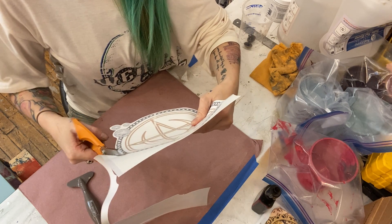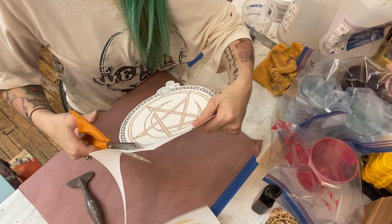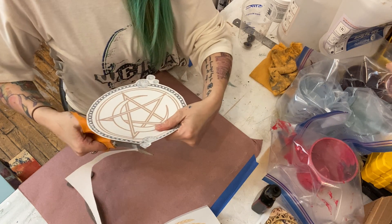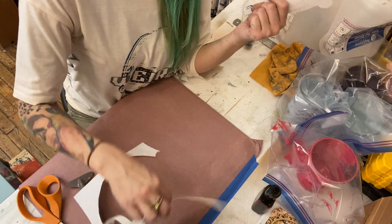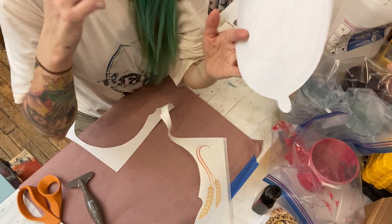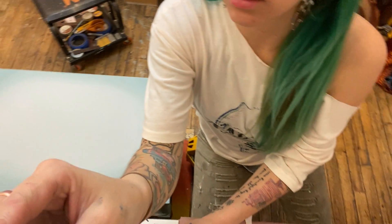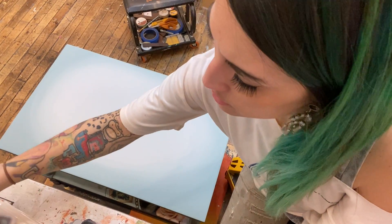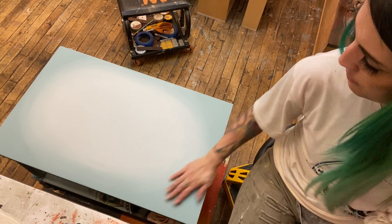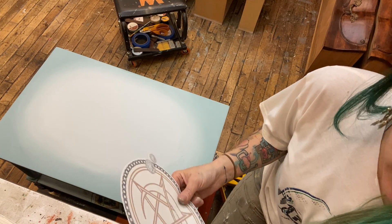So almost all the way around our image. One thing I should add: you want to put these transfers on a light surface. If you try to put them on black or a dark surface, they'll just kind of disappear, unless you have white ink in your printer, which is not very common. See how I have about an eighth of an inch all the way around of clear? So when I go to place this, make sure your surface is free of dust and debris, and make sure you have it the right side up.